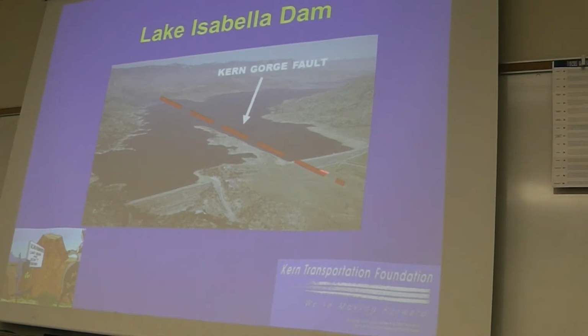So you've got a fault running through the auxiliary dam. If it has movement, that's going to cause movement in the dam. You also have these underlying soils here that are pretty much saturated because of the water, and there's a soil engineering failure mechanism called liquefaction. Basically, you take sands full of water and you shake them, and they settle in. Liquefaction means it goes to liquid and basically has no support. So there is at least a potential for loss of support.